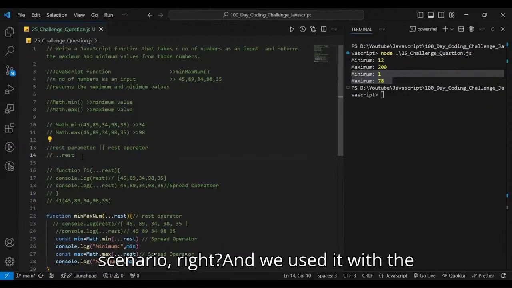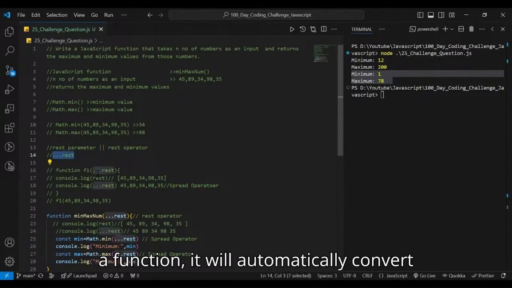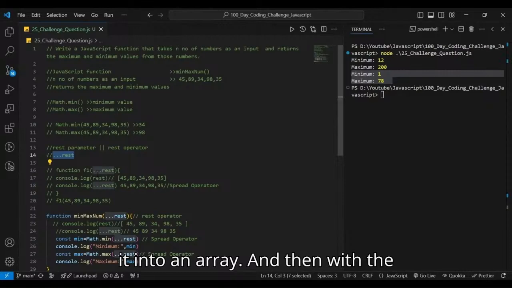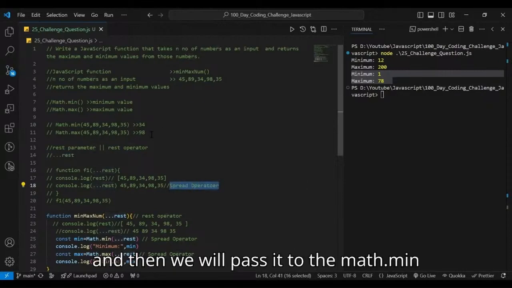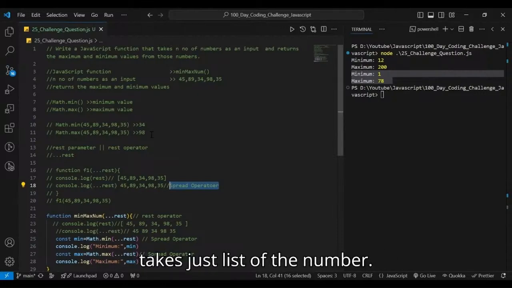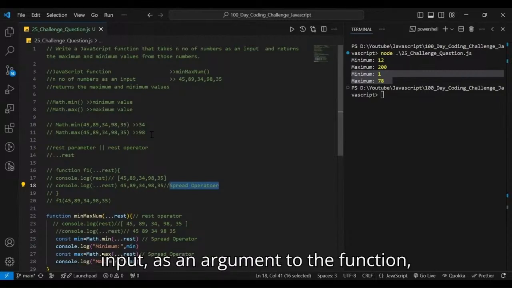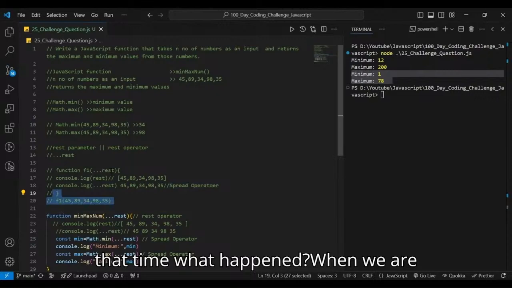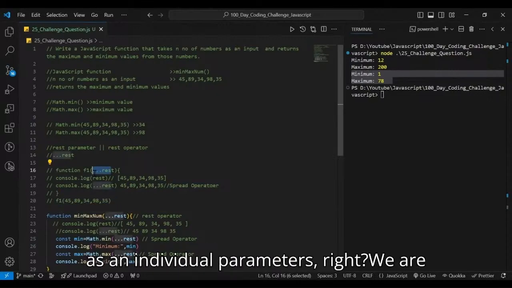And we used it with the three dots. When we are passing inside a function, it will automatically convert it into an array. And then with the spread operator, we spread it out and pass it to the math.min and math.max methods, because they take just a list of numbers. When we were passing N number of numbers as an argument to the function, we are not receiving them as individual parameters, right?